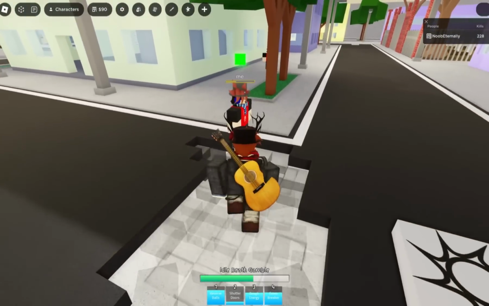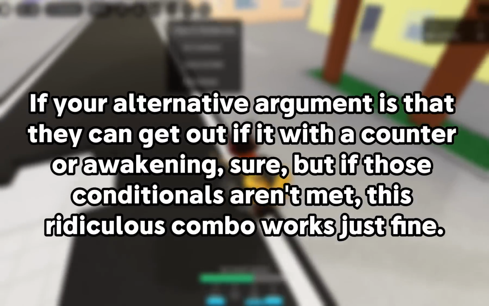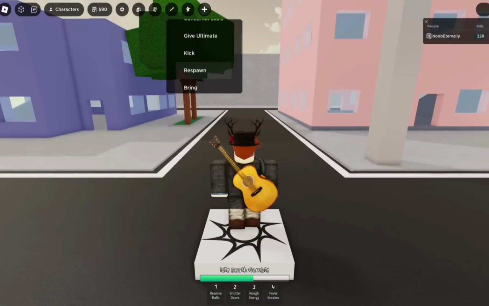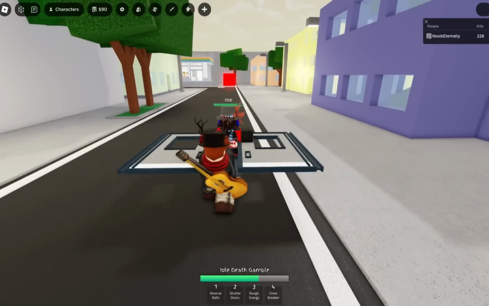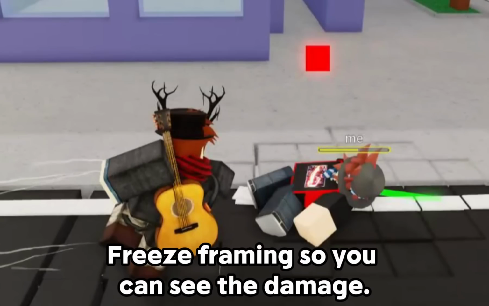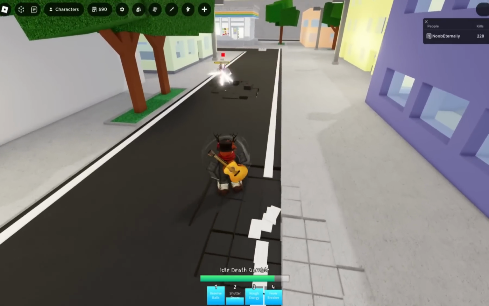Now, before you go into the comment section and tell me, Noob Eternally, that combo requires your opponent to lose their ragdoll cancel. Well, here's a true combo that doesn't care about ragdoll cancels. That's pretty good damage, about half someone's health bar from using only 2 moves total. You don't even have to worry about ragdoll cancels either.